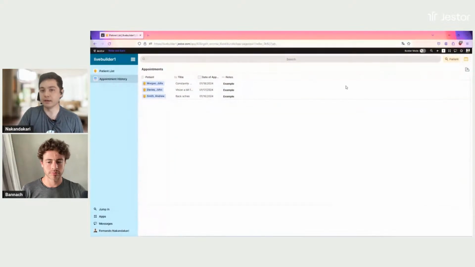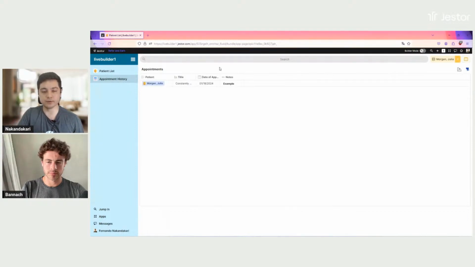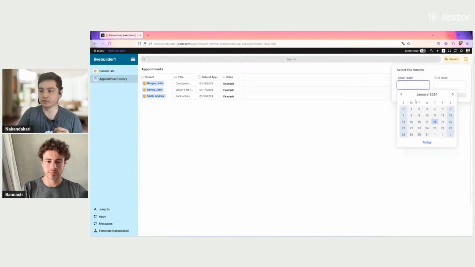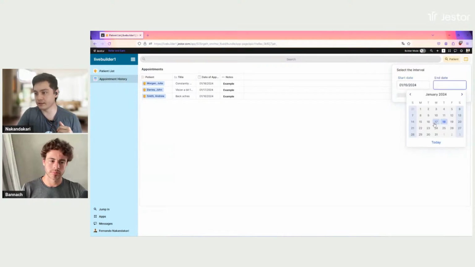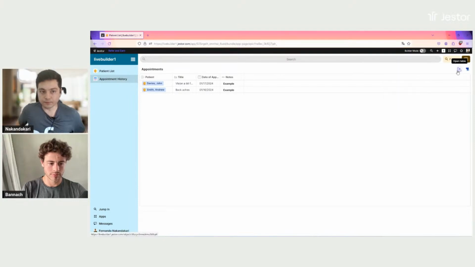And you have this search bar on top, so you could say, let me see everything that has ever happened to Julia, and you can select Julia, and it's going to filter that. Or maybe you want to see what happened last week, so you can click on this interval button and say, just let me see what happened between Monday and Wednesday, and it filters it, it searches for you. So this is the idea.